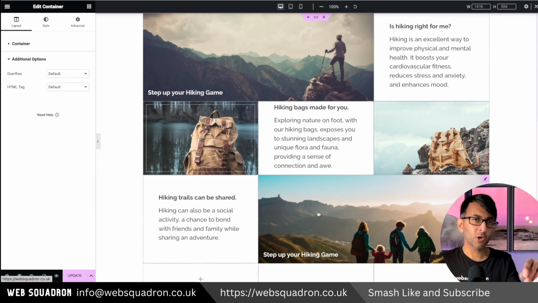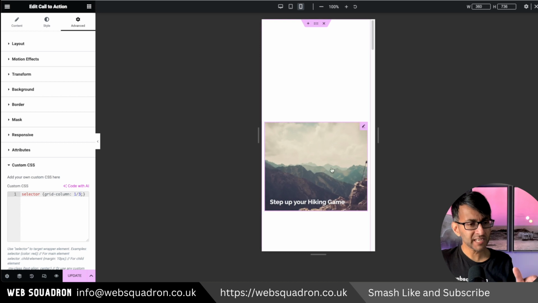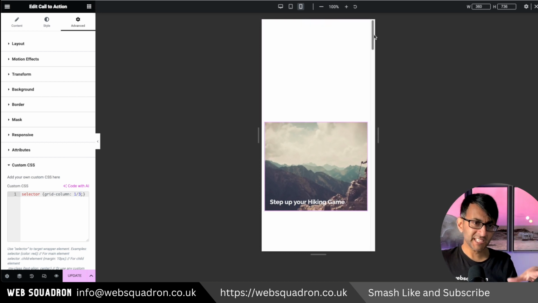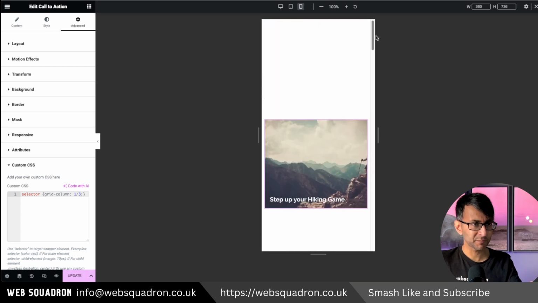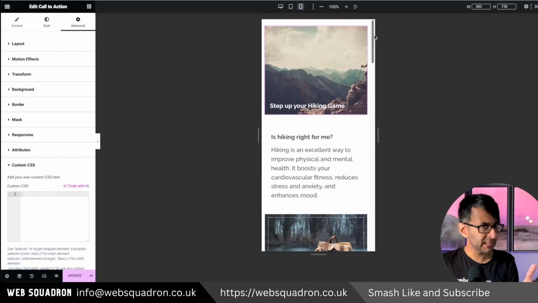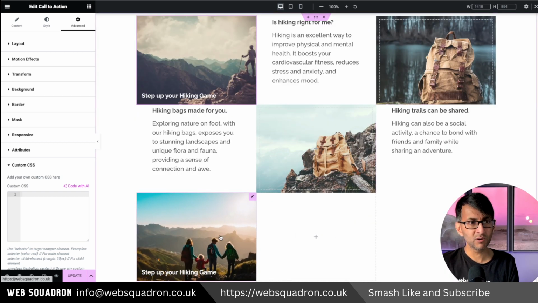Pretty simple, but what about when you get to the mobile? This is where things go a little bit funny. So what's happening is the CSS for spanning is now creating this really weird messed up layout. And when the code is gone, everything looks okay. So how do you get the look that you wanted? And there you go, I've removed it from that call to action as well for the desktop, but make it work for the mobile as well. Here's what you need to do.